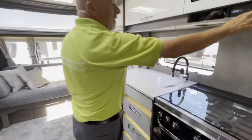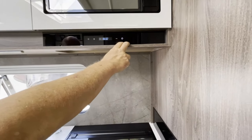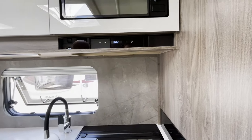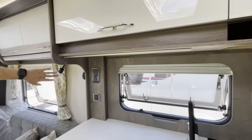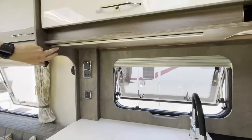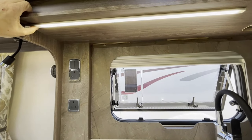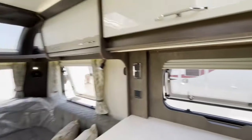Oh, you do have an extractor fan. Sounds like a Ford Escort from 1978 starting up. Got some individual lights, as I've seen before, the small ones, but then you've got these strip lights. Nice touch for these though is if you hold on to the power button, they dim down. So you can have some extra mood lighting.